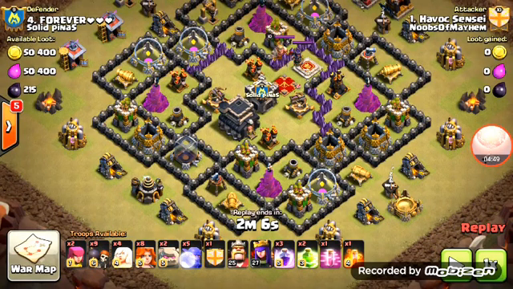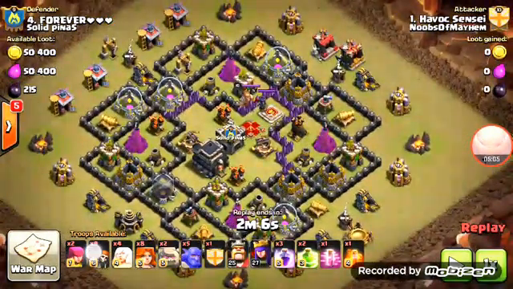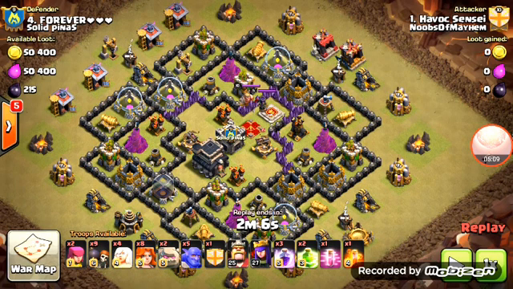So instead of these, what do you call those guys, bowlers, you would actually bring 2 more Valks and whatever leftover wizards you can. And that's a lot, to be honest. So you can bring 8, 9, or 10 wall breakers accordingly, just plan accordingly, but I like to bring at least 8. At least 8, especially when you're doing NoVaQueen.